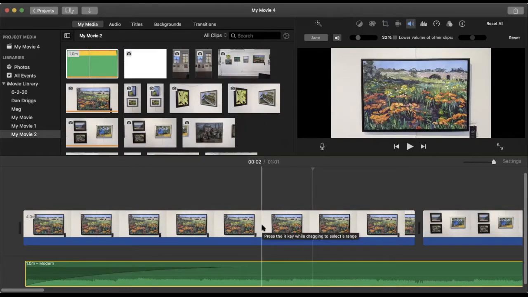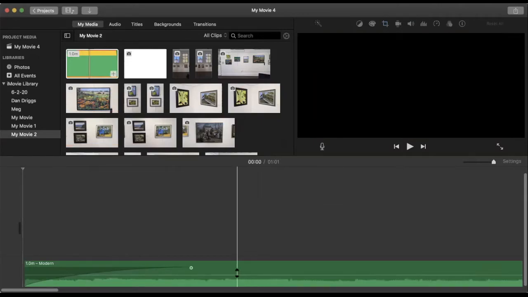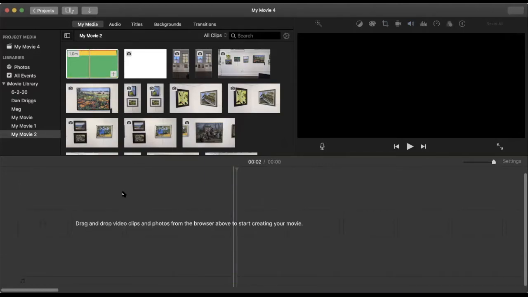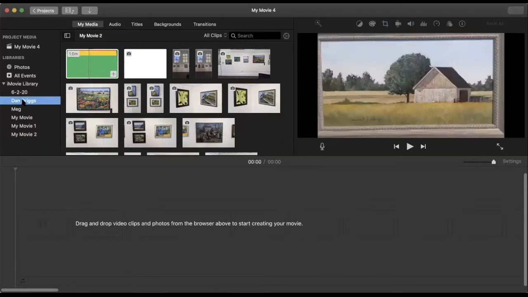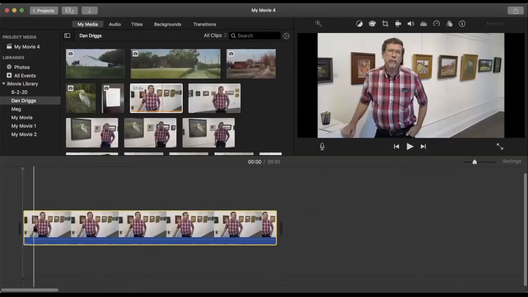The last thing I'm going to show you today, which you may need to do, it's not very common, but it's useful to know, is you can take audio off of a video. So I'm going to go back. I'm going to delete all this stuff, which again, you can delete just by selecting things and clicking delete. And say I have a video that I just want the audio of, or maybe I want to delete some of the audio of the person speaking and substitute music.